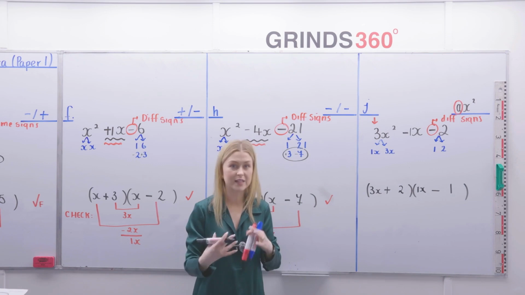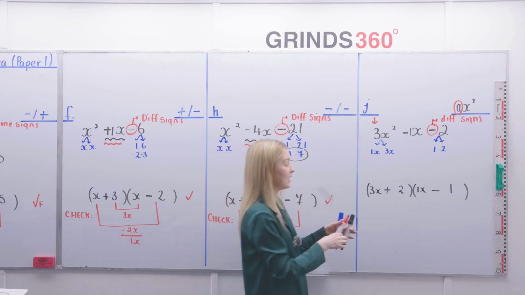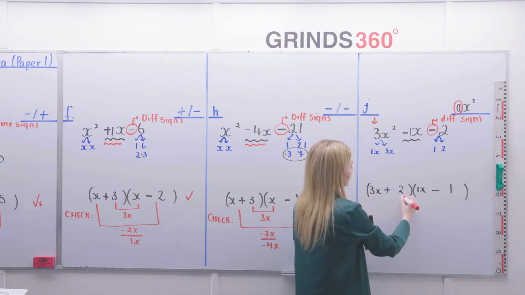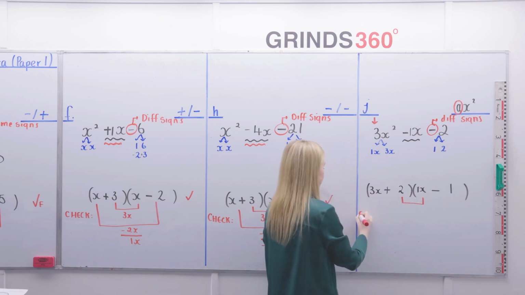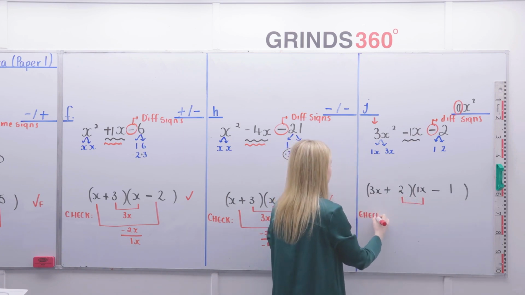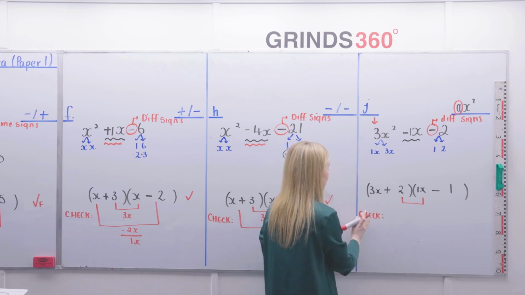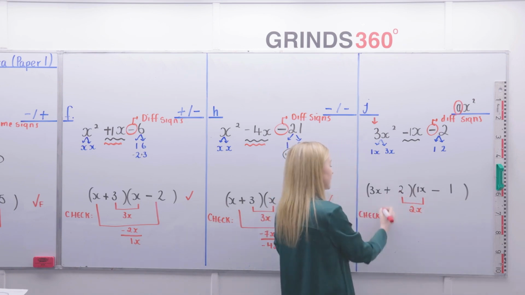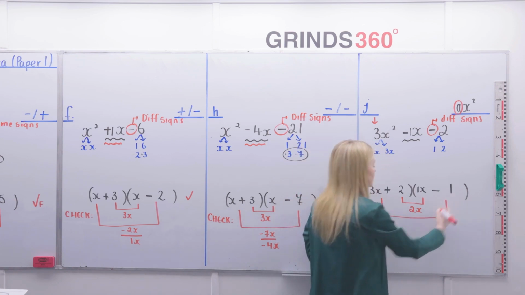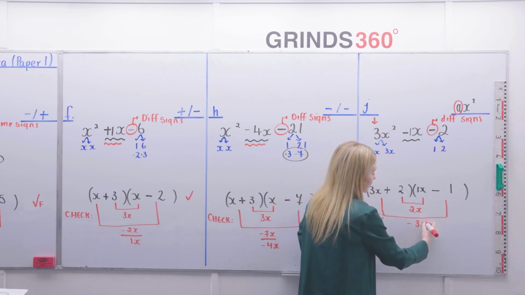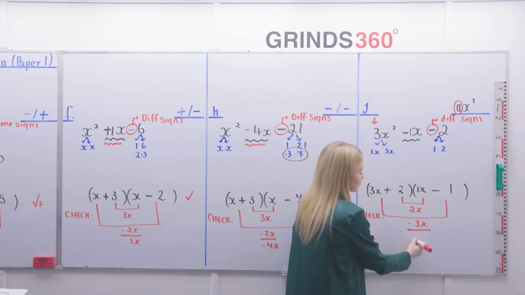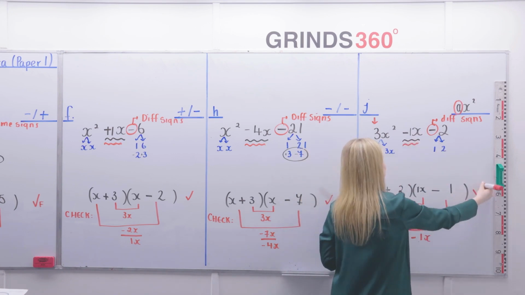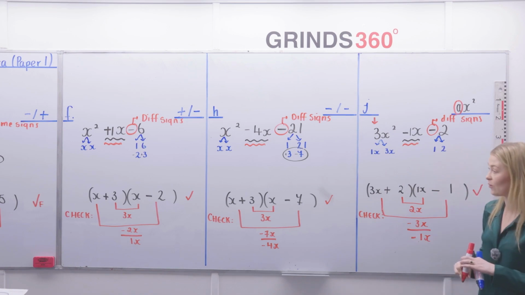Now, I'm obviously doing these calculations as I move along because what I have is this checker in my head. We're trying to get to that minus 1x, so we're going to say to ourselves here, let's check. And actually the check is nearly how you solve the question usually here for a lot of students. So we have 2 times 1x is going to give me 2x. And then I have this 3x times minus 1 is going to give me minus 3x. 2 minus 3 is going to leave me with minus 1x. And that there is the term at the center, which actually tells me that I'm correct.